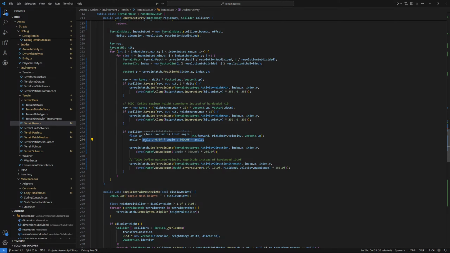Yeah, we're gonna have to add some constraints. So basically what I want to do is, when we store this 3D velocity vector in our texture, we want to constrain it to 2D space, so we care about the X and Z plane, and also we want to truncate it in such a way that we can store it in a byte.